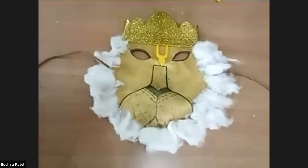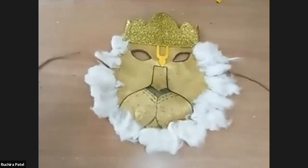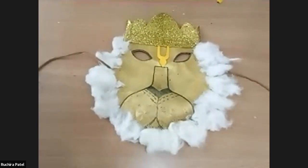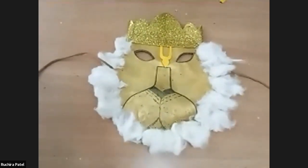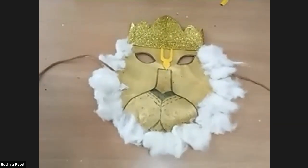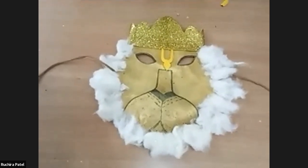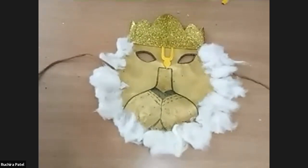You are doing it. Some children are still doing it. Nandini has already completed it. That's really nice. Oh, wow. Shri Sai has also completed it. Wow, Devarshi, I can see the child wearing it. Wow, beautiful. Parth has also done it. Very nice. Lovely, lovely. All the beautiful children have made beautiful masks. So that's really nice to see all of you doing it along with me, and so nicely. I'm really impressed. Yes. Wow. Very nice, very nice.